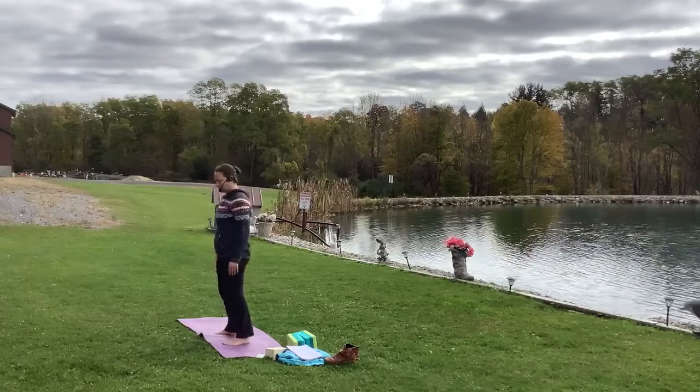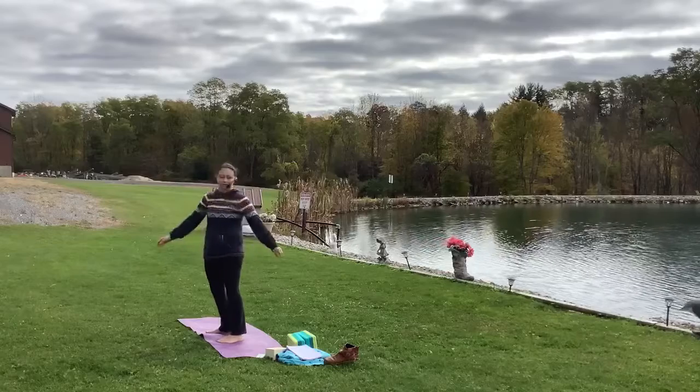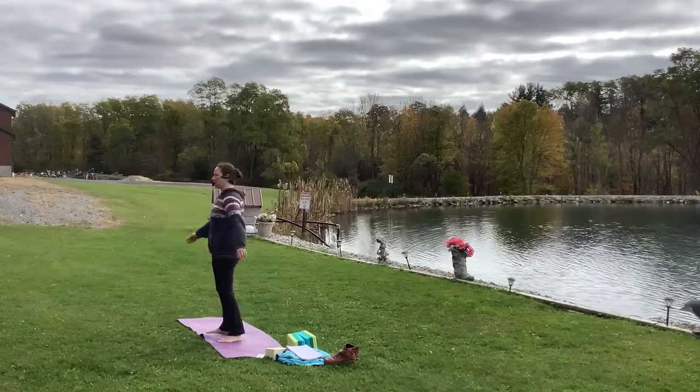We'll step the feet a little bit wider, allowing the arms to hang free as we move into willow tree or knocking on the door of life. So we're rotating the body back and forth, allowing the hands to make contact with the waist.